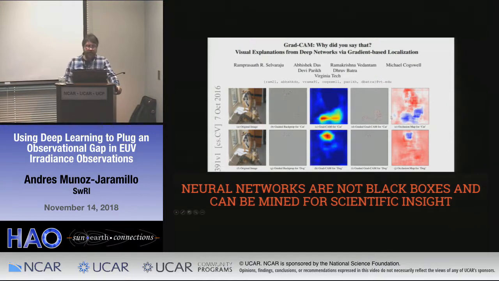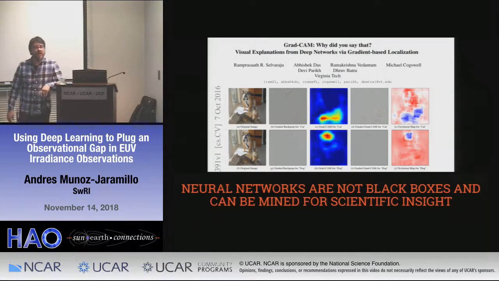But basically, what you're looking at here is what is called a feature activation map, where you show an image, and you're looking at the part of the image that is most relevant to the neural network to make the decision that it made. So in this case, you have it for the cat, and in this case, for the dog. You can see that in this particular application, it's looking at the entire body of the cat, whereas for the dog, it's just the face. These are interesting when you're trying to understand what is the most important piece of information contained in your data that allows the neural network to make that connection that it made.